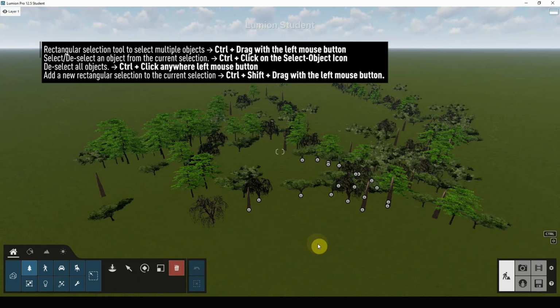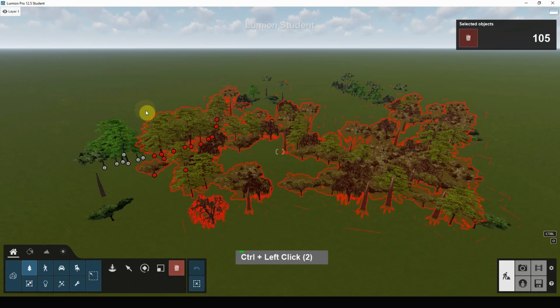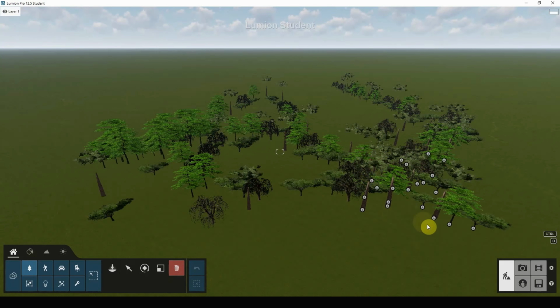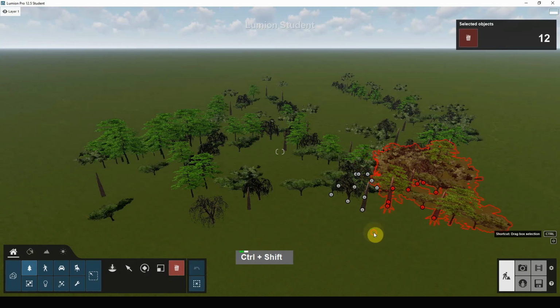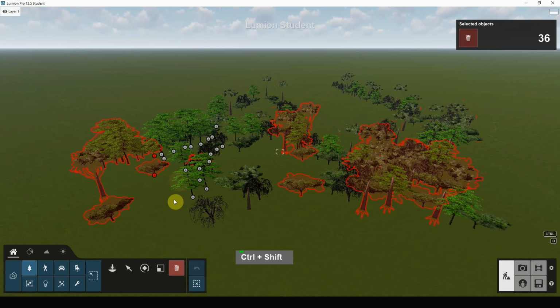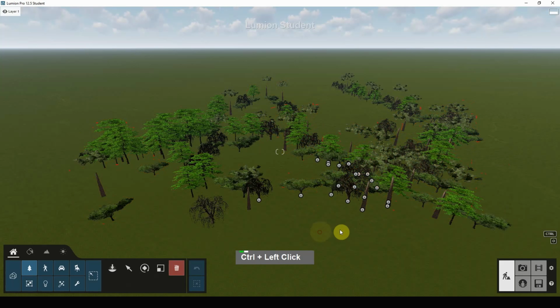To select or deselect an object from the current selection, hold Ctrl and click on the Select Object icon. Combine with the Shift button if you want to add a new rectangular selection to the current selection. To deselect an object, just hold Ctrl and click anywhere with the left mouse button.